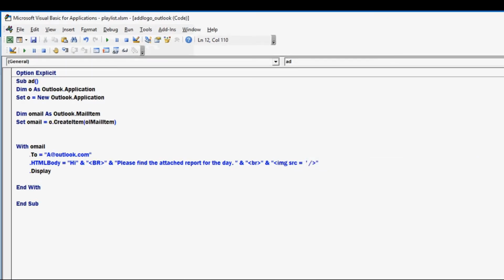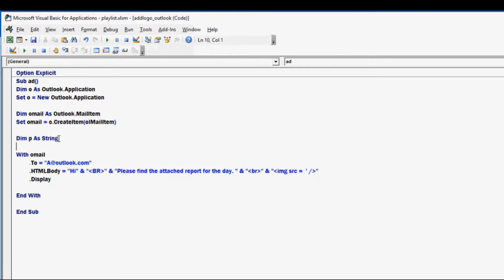I can just cut this and put this in the P variable, as we were doing it. So this was the original code, right? This is how the code was written within the double quotes.